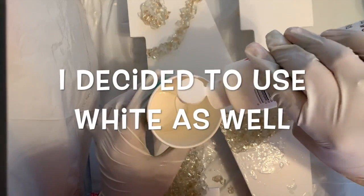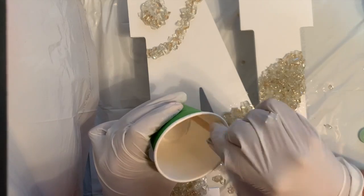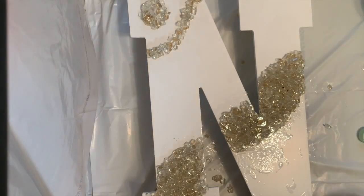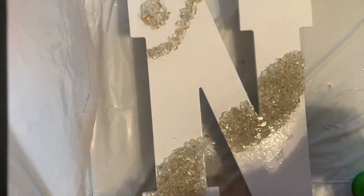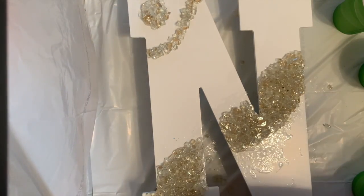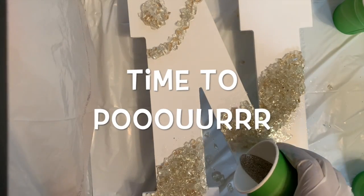I did decide to use some white as well. I wanted some white in there, so I just used some acrylic white paint and put some of that in the epoxy. I used a lot of white in this one, because I loved how it came out. And you'll see why I pointed that out, the difference in the next one.